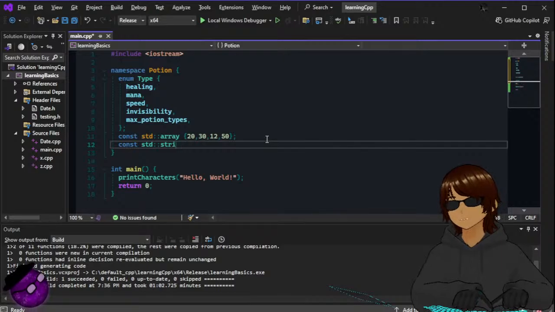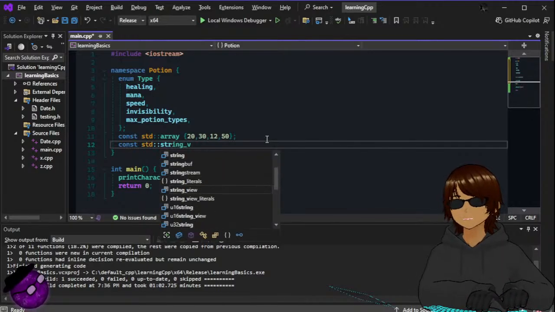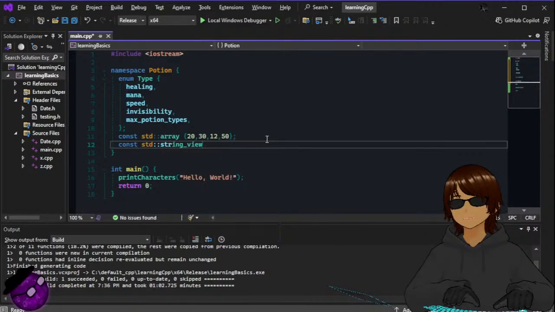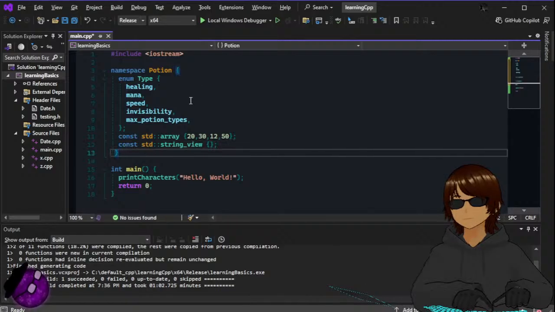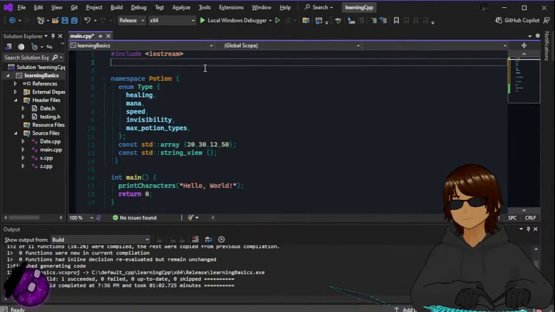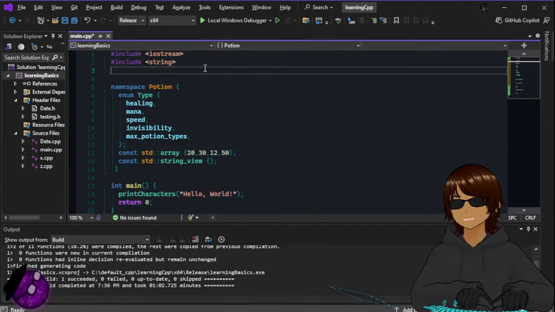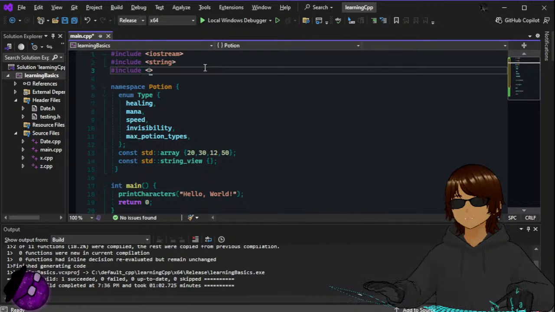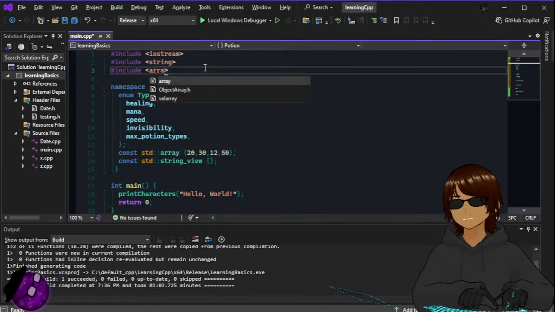Std::string_view. Include string, include array.